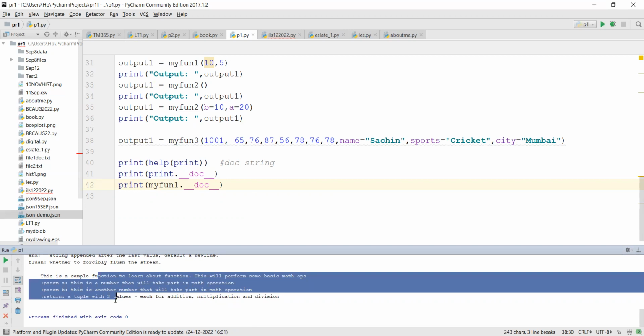So that a user who's going to use it for the first time knows what it does. We write programs not to be used by us; we write programs so that others can use them. Whoever is using your function should know what it does, because if I need to know what print does, then I can use print. So this is how you can create a docstring. Any questions so far? All good?